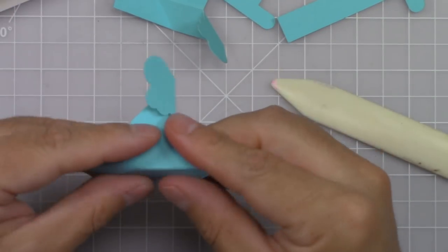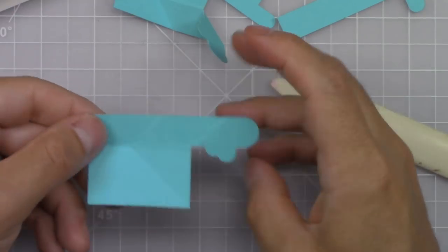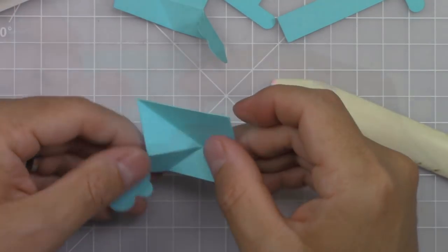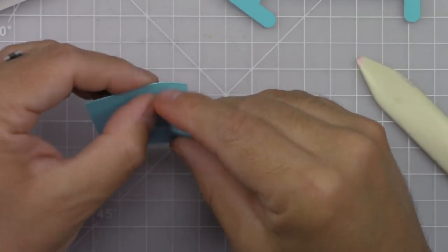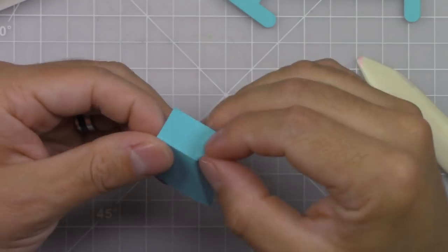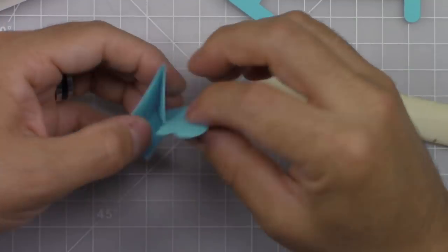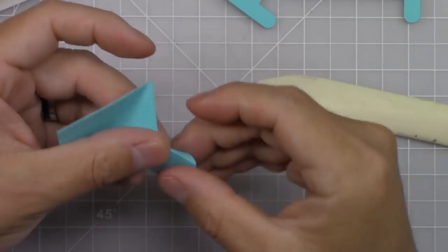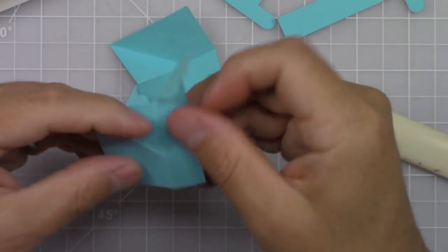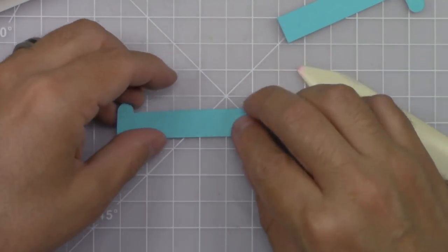I like to fold my mechanisms to the back and then to the front again to work those folds so the card works better when you assemble it. Now repeat the process for your other mechanism. Remember to fold using the center scoring line, then pinch those side scoring lines. Make sure the fold in that corner is very sharp and using your bone folder crease them and make them very sharp. On the gluing tab, fold it downwards and make sure it's at a 90-degree angle. Work your folds to the back and then to the front again to make that cardstock a lot softer.